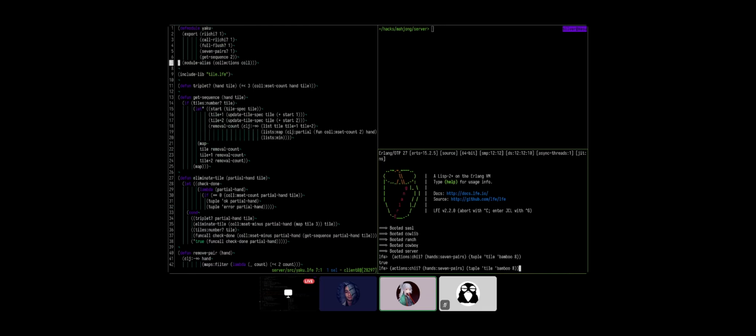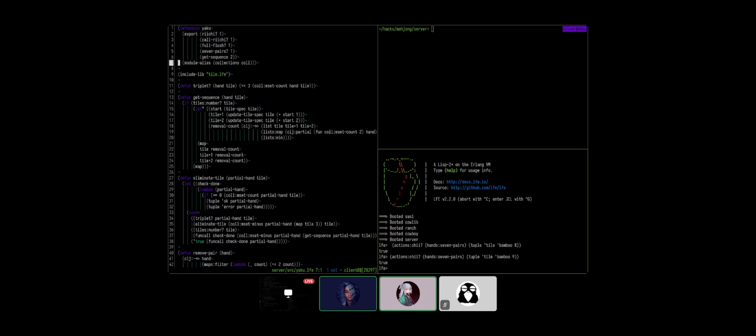True. And if we pass a 9, this should be false. Okay, but that's something fucked. There's something wrong with our get sequence function. I know why. It's because... no, you don't need.